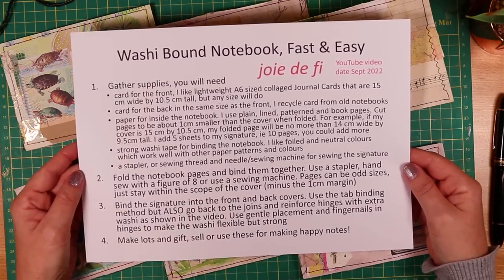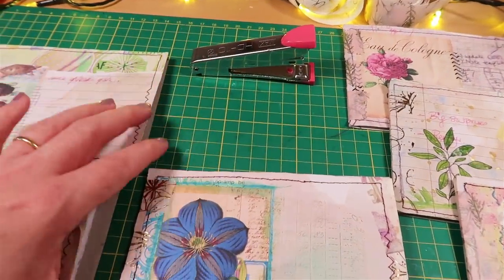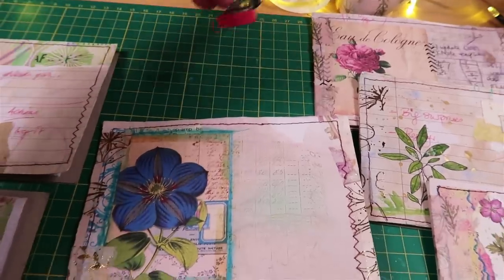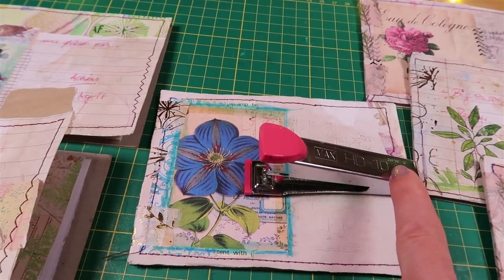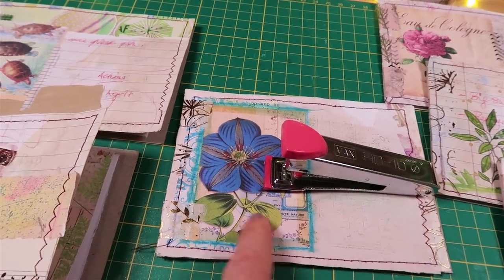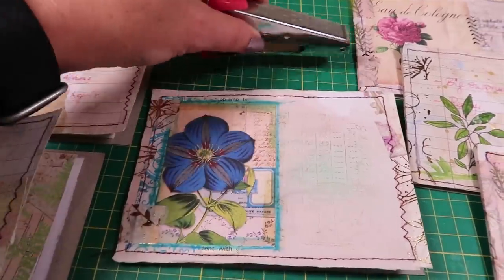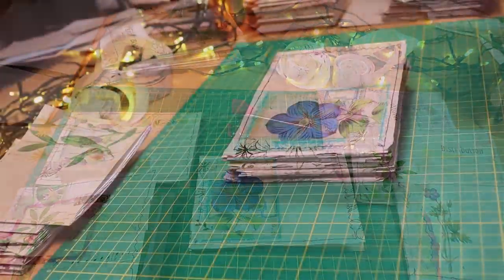You can even make these with just washi tape and a stapler, and I'll show you exactly how to do that — even if your stapler is a little diddy one like mine and isn't the length or width of these papers. We're going to make it really easy today. Maybe you can make these as a gift, put them in your Etsy shop, or keep them for yourself.